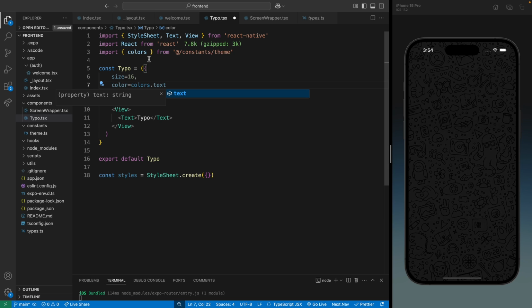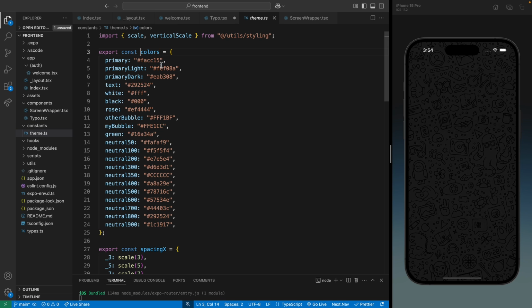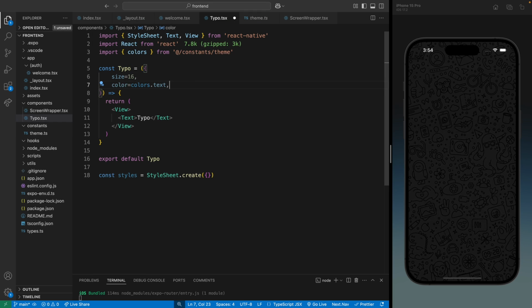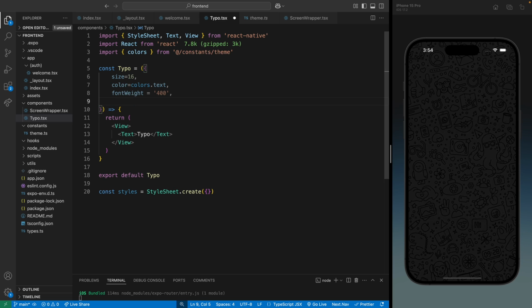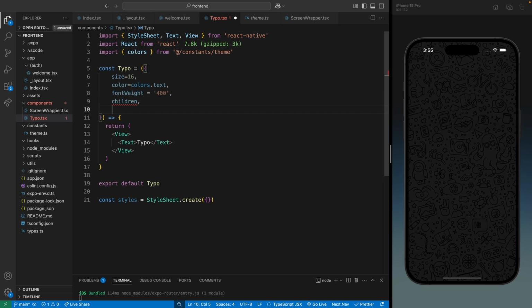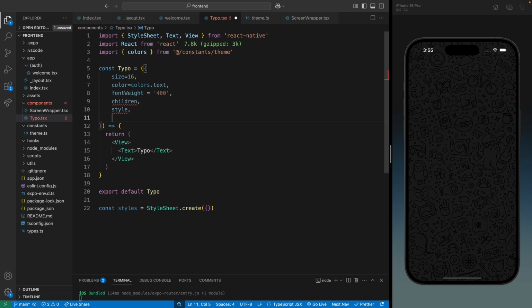So we already have defined this color in the colors variable, so there we can see. Then it will have the font weight property, and it's going to be 400 by default. Then the children component, which is going to be text, then the style and some text properties. By default, this is going to be an empty object.